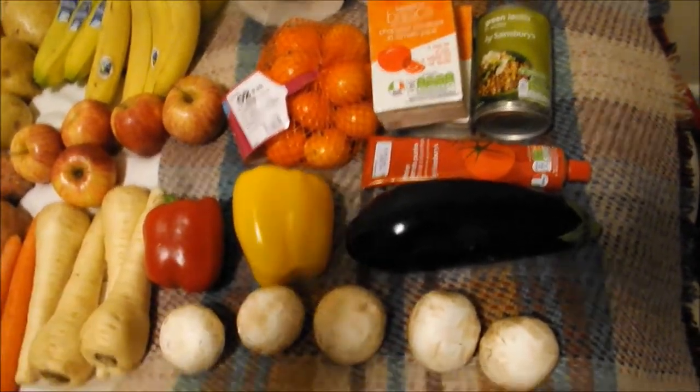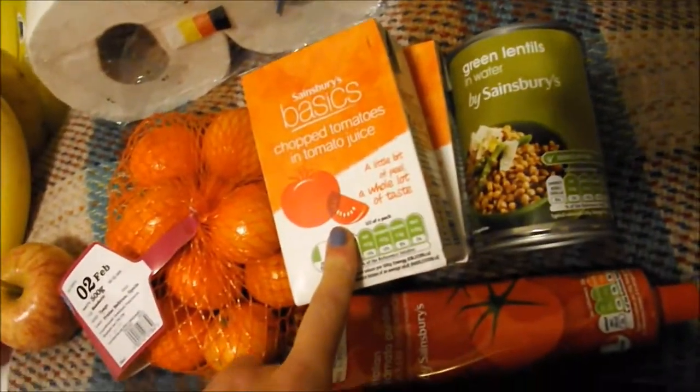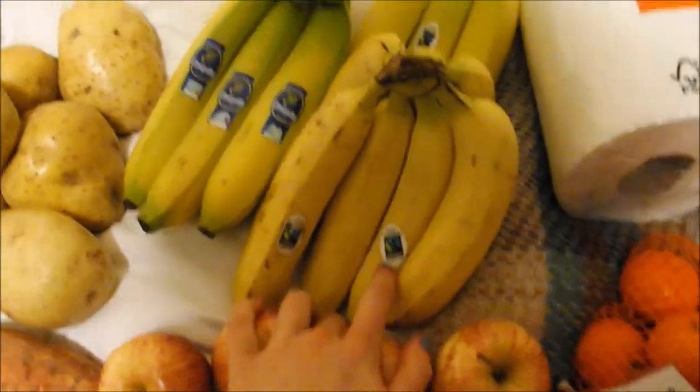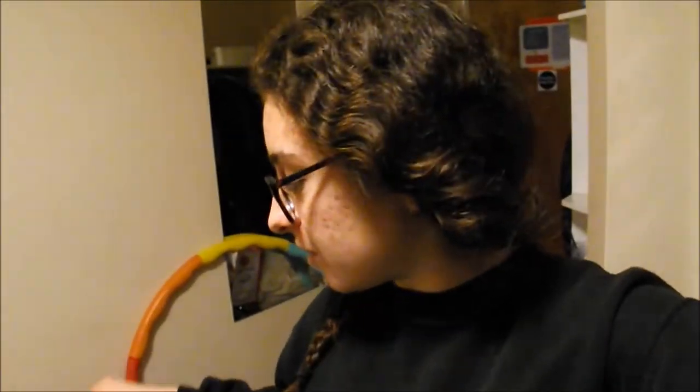I might end up picking up more for the rest of the week but that's all I got currently. The can and the chopped tomatoes can all be recycled, so I wasn't too fussed about that. I had to pick up some loo roll and that came in plastic unfortunately, but what can you do? The only annoying thing is the little stickers that come on fruit — technically they should be compostable, but that's not the way manufacturing works. Also the satsumas had a plastic tag. All in all, I'm counting about six tallies — I'm counting all the stickers as one rather than sixteen.